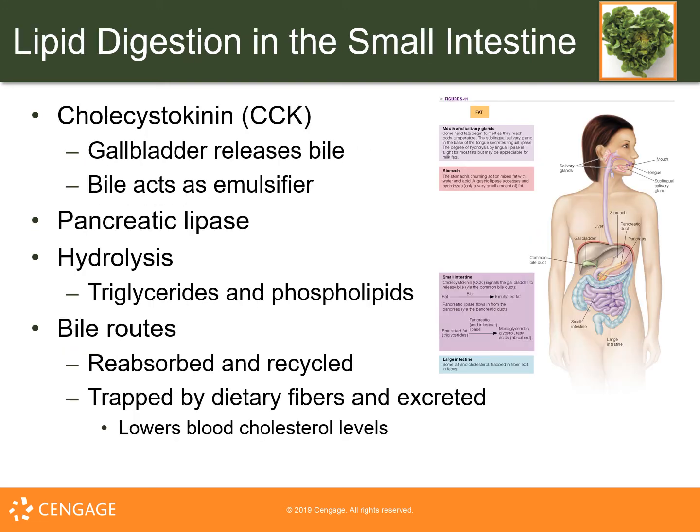However, when fat enters the small intestine, it triggers the release of cholecystokinin, which tells the gallbladder to release bile. Bile then works as an emulsifier by allowing fat to mix with watery fluids because it has both fat and water-soluble properties. Pancreatic lipase is the major fat digesting enzyme.